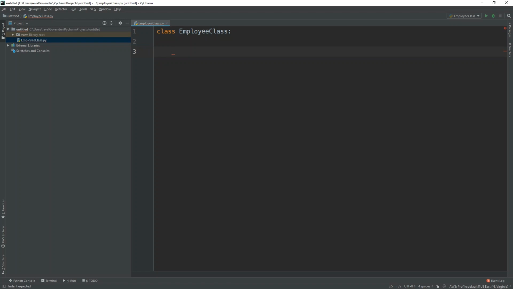Now let's start off real simple and create a method that's called say hello, and we're going to open up parentheses. Notice the keyword self, and also notice there's no public or private definition in the beginning. What we can then do is print out a string that says hello world.